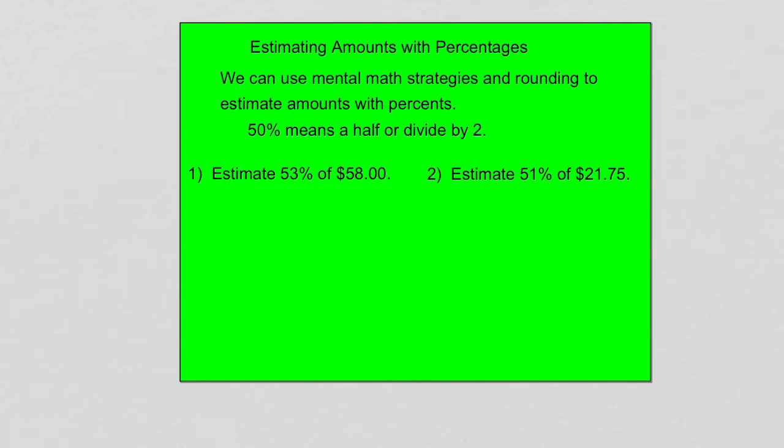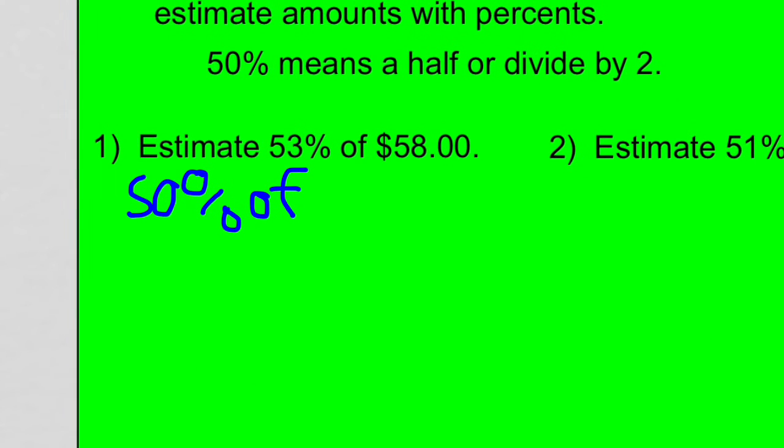So using the idea of rounding off, if we have a percent that's close to 50%, we'd want to round that off. So, for example, in this one, we'd say, you know what? We'll round that to 50% of, and you want to make the mental math really easy. So $58, you could do 50% of $58, but it might be easier for the kids to do 50% of $60. Now, even though it's mental math, I want them to show their mental thoughts.